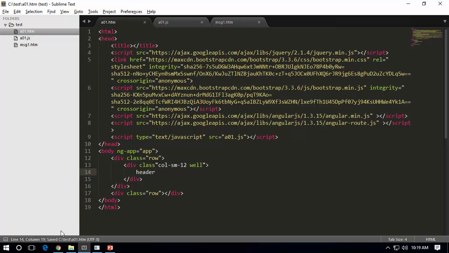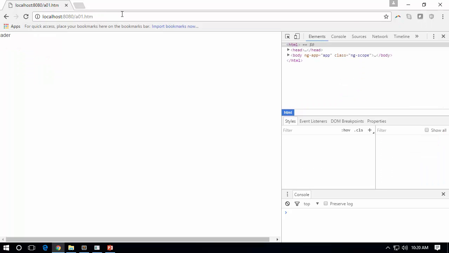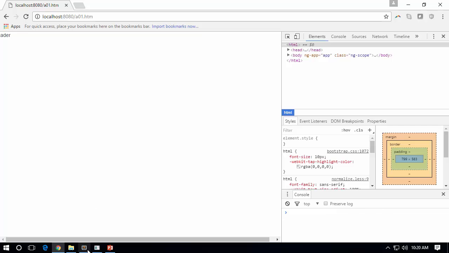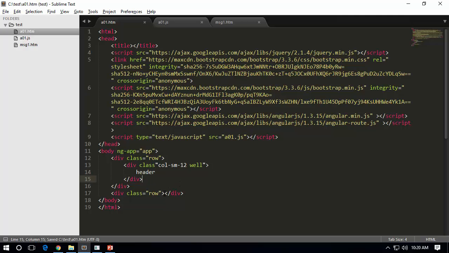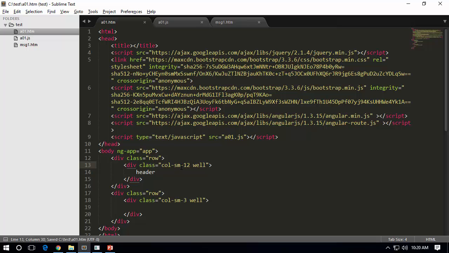So let us see if this is working. Let me remove everything and I specify here. The header is not really displaying properly here. Let me go and see, and let me go to another div. Let me also specify other things before I even fix it. So I'm going to have column sm3, and I would like to use another well here. This is supposed to be displaying in the same fashion. I don't know what I'm missing. So let me do it again here. I use this. Yeah, there you go. So I have column sm12 well, and at the same time column sm3 well.